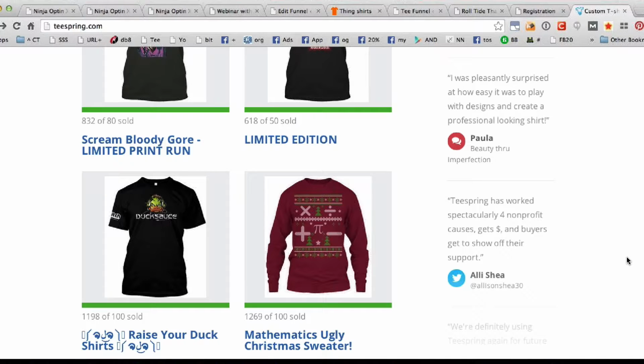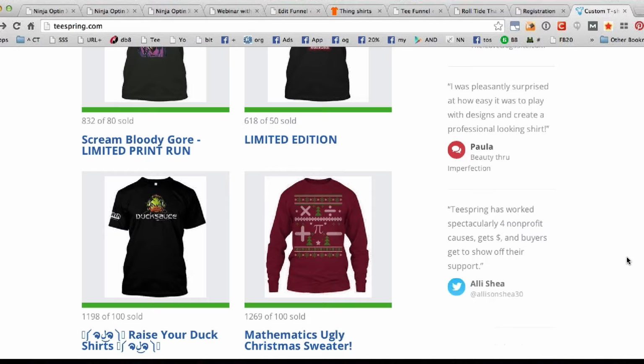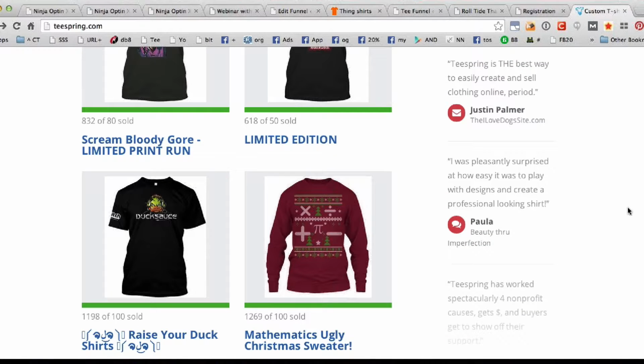So he's on the second run of his campaign. He made at least 11 or 12 grand on that one shirt. So it can be very profitable, and shirts are just one small piece of the equation.